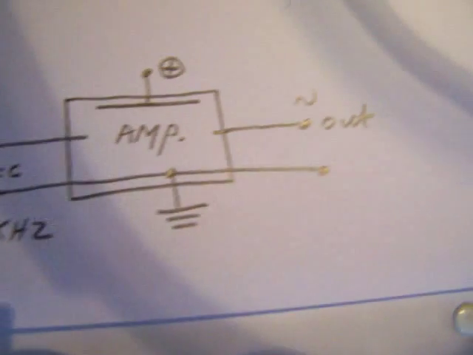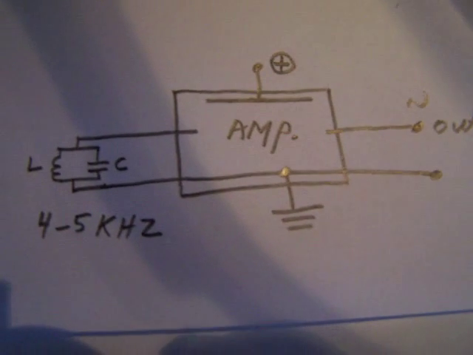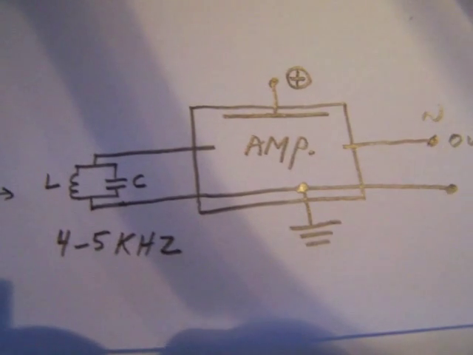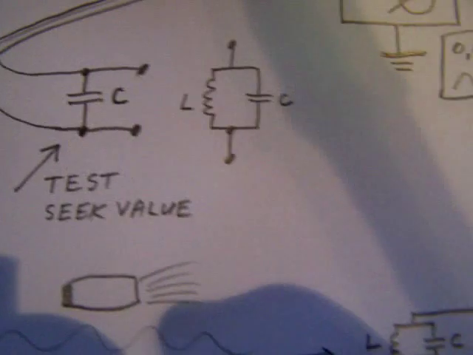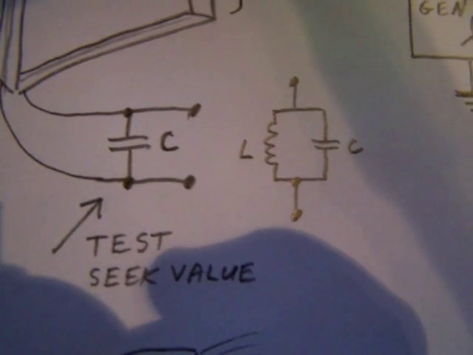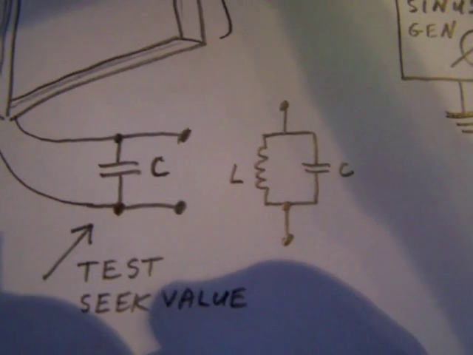So this is the first stage. Build a coil and search for the right capacitor to get the coil on the right frequency, that's 4 to 5 kilohertz. Next page, I'll see you.